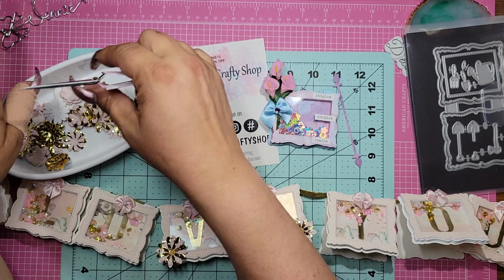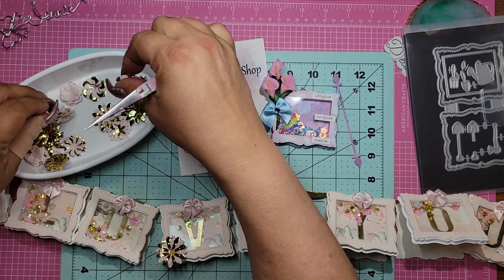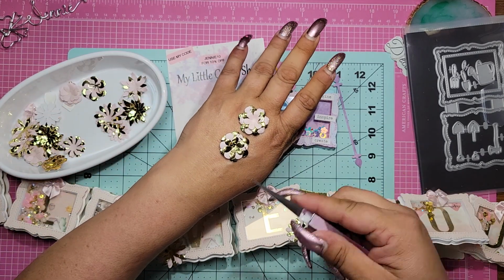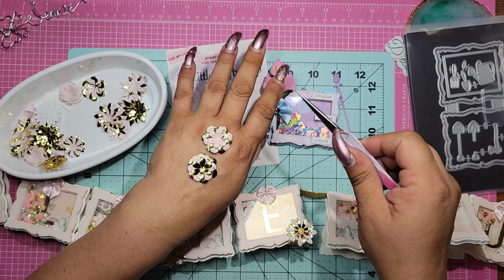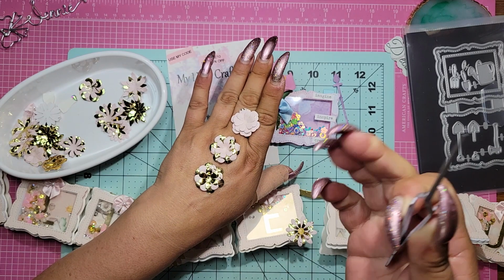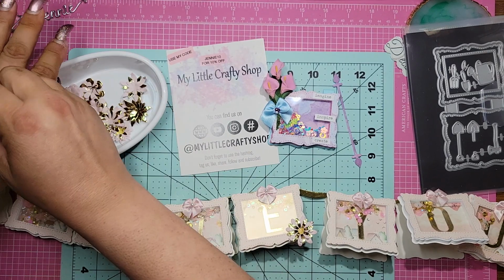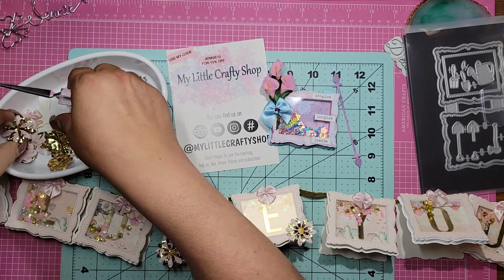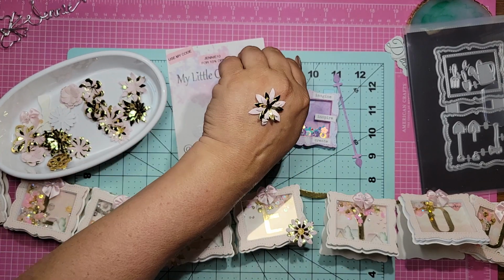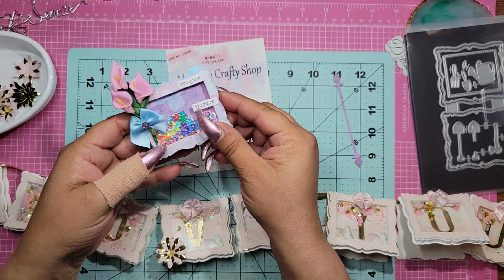Anyway, so there's that one. And like I said, if I had to absolutely pick, I would pick this one as my favorite. I just think they're so pretty. But again, it's same color, just reversed, and it looks completely different. And then this is all of the same color. It's just so stinking pretty. I absolutely love them. So I'm going to start making more in different color schemes, like blue and silver, and oh, look at that. I love them.